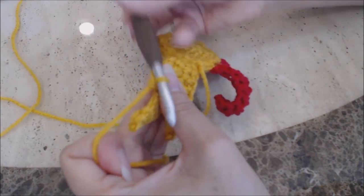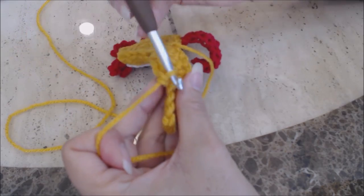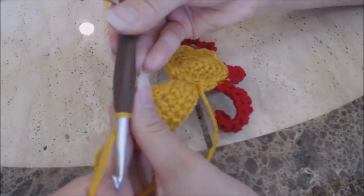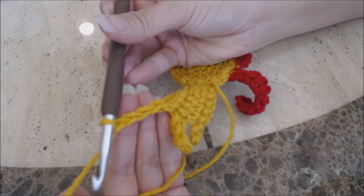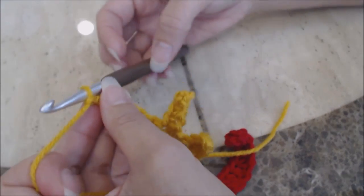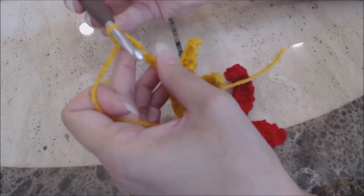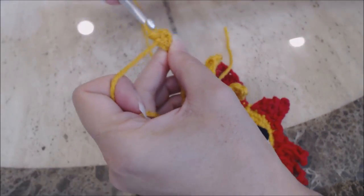So I'm going to do two more. And then I'm going to make a chain of four. One, two, three, four. And then I'm just going to chain one and turn. And then I'm going to work a single crochet into the second chain from the hook, and then work a single crochet in every stitch back to the head, just like I did for the other two.